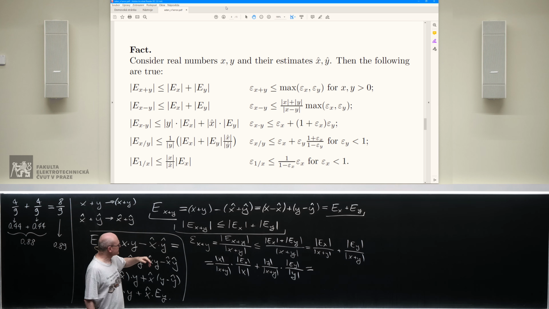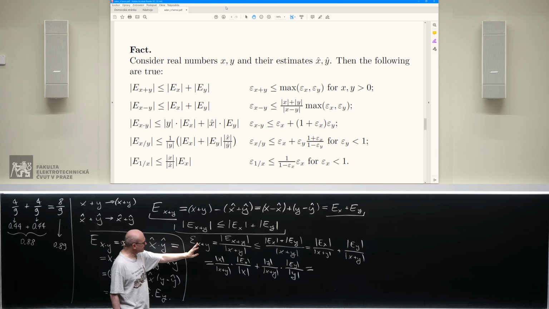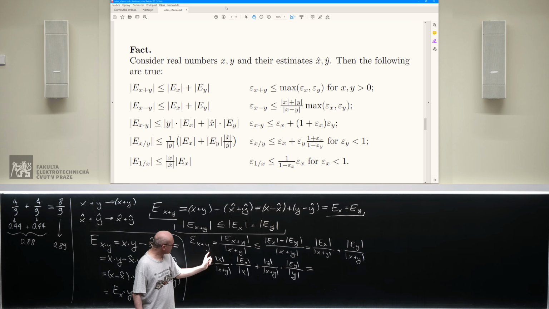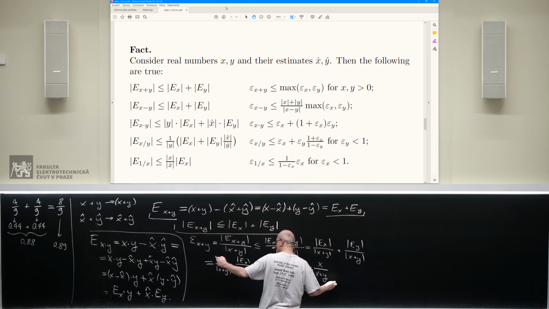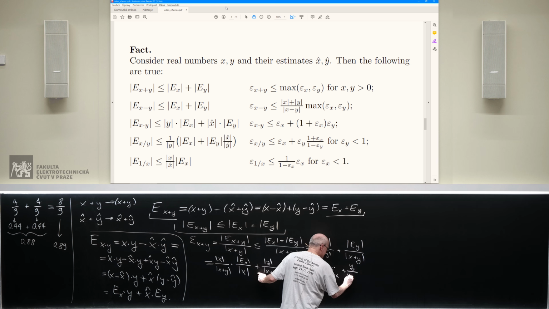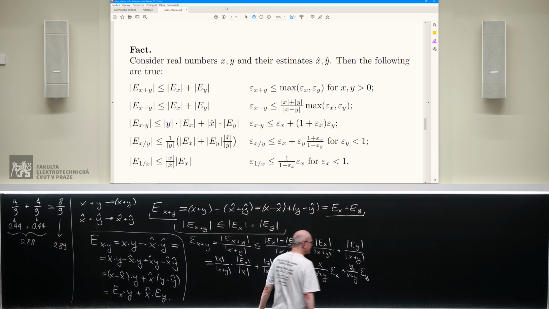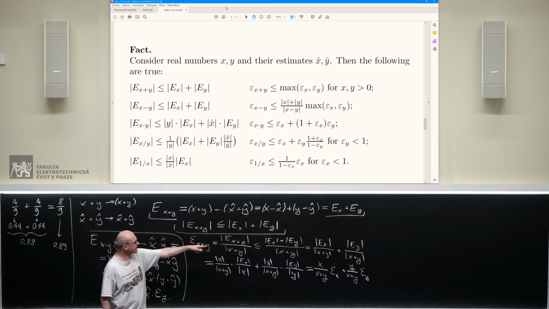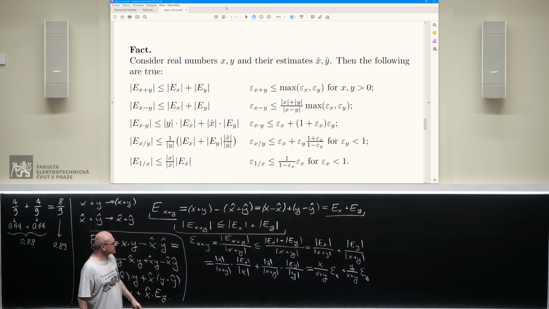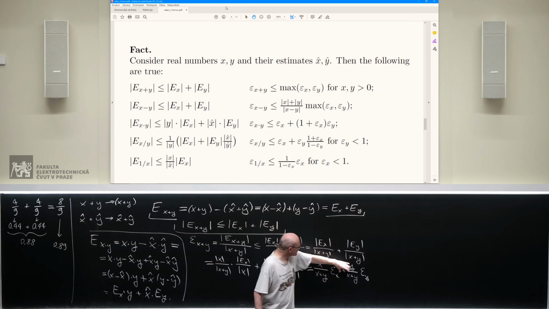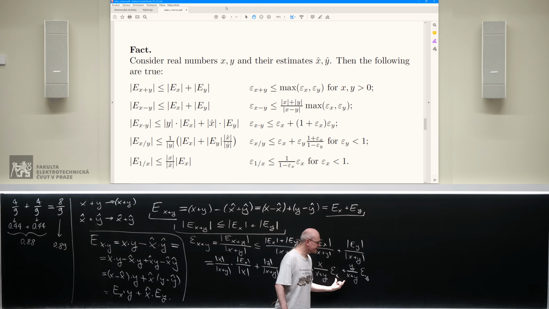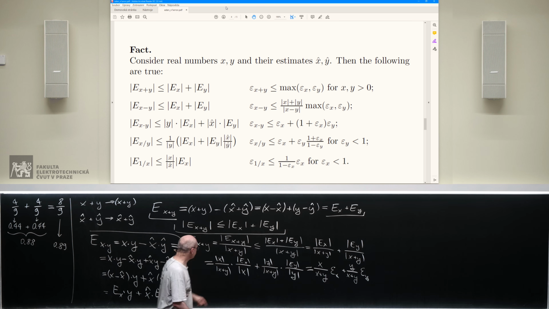I talked about an assumption that x and y are positive, and this I will use here to get rid of absolute values. I prefer to have it like x over x plus y, and the relative error of x plus y over x plus y times the relative error of y. Here we go. Is it nice? Not yet, because I can see x and y in the answer. I really like those epsilons here, but not this part. I would like to factor out epsilon, but they need not be the same. However, another trick.